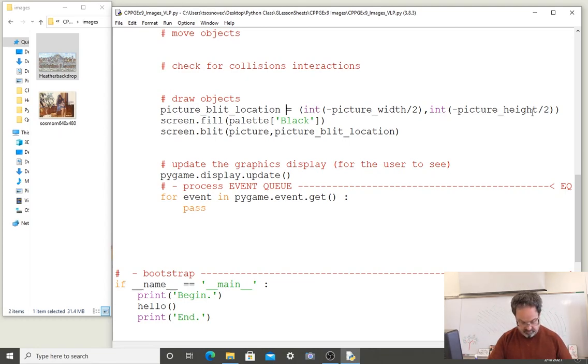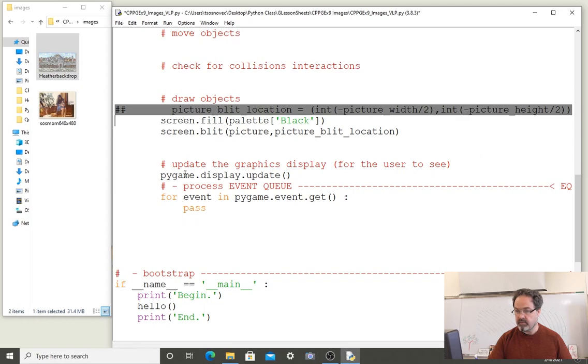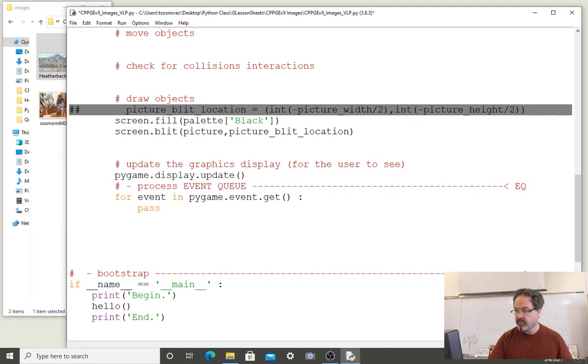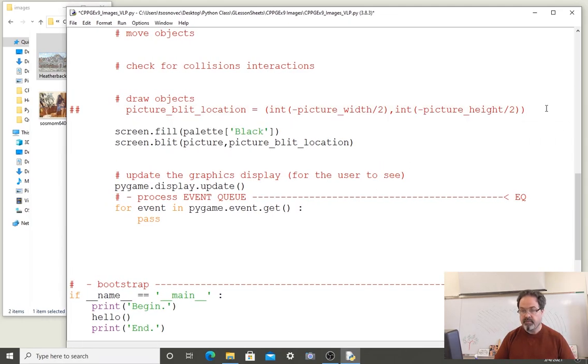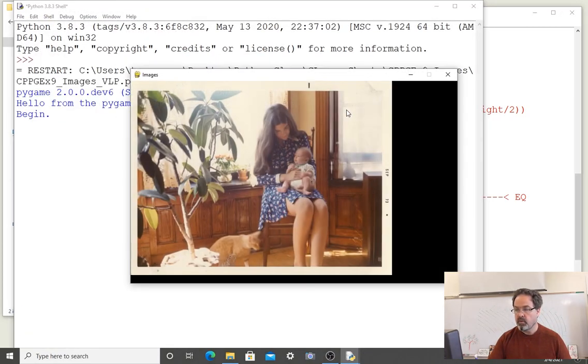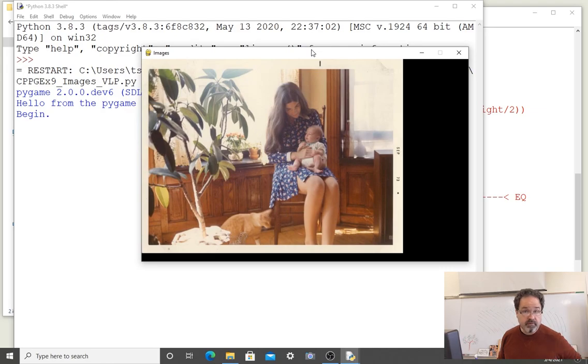In this case, we'll comment that out and redefine our picture blit location to be the origin again. Let's see what we got. We can now see all of the picture. It's smaller than the screen, but the top left corners are lined up.